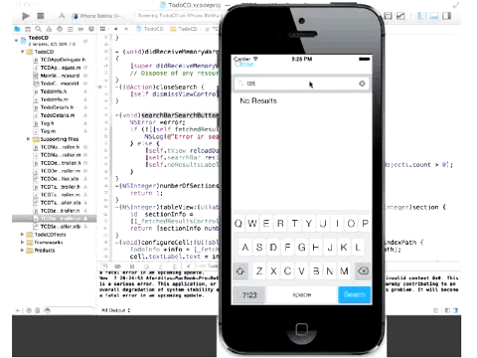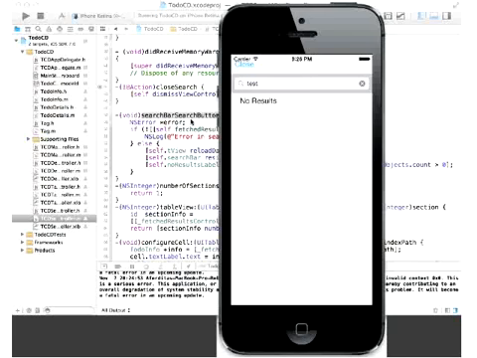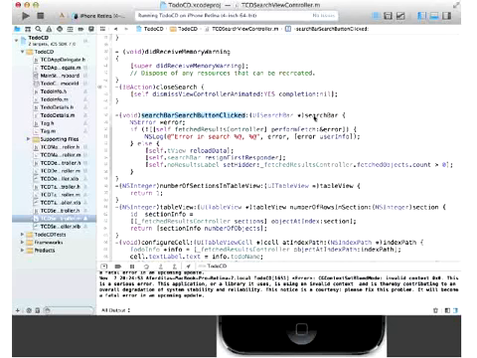When the search is clicked, then on the fetch results controller, we're performing a fetch.